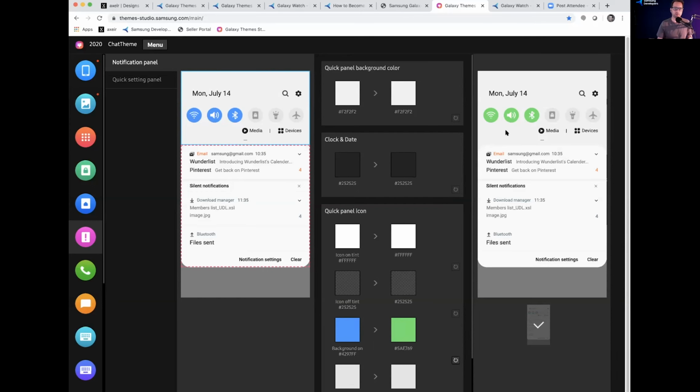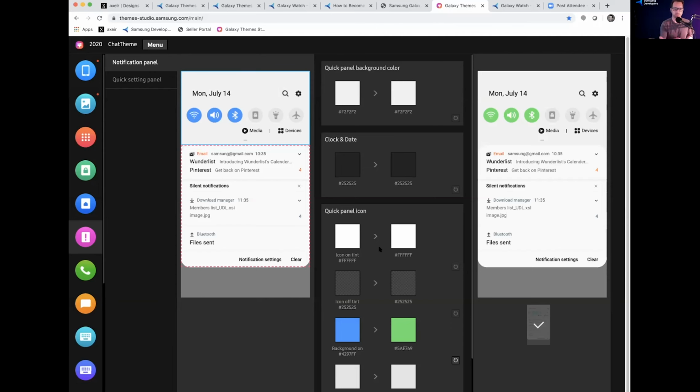Changing it here may impact the way other icons look on other screens that you don't have control over. Let's say I had a light background and I picked a lighter color icon. My theme could get rejected because they could say, on this one screen, your icons are too light and they cannot be read.